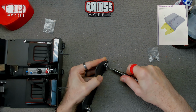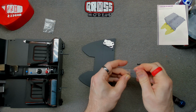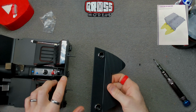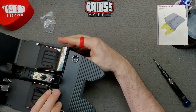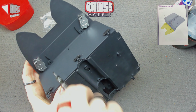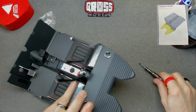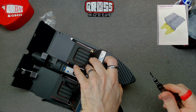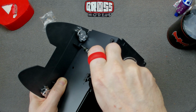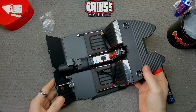Well, I say the last screw, there's 2 more to do, because now we've got to attach this to that. And for that we need these 2 CP screws. So they line up with these 2 holes there, with those 2 bits there, like that. So that one on there, with that screw in that side, and the same on the other side, obviously, as well. So get this over in there, and that is that. So we've started putting the back panel on there.